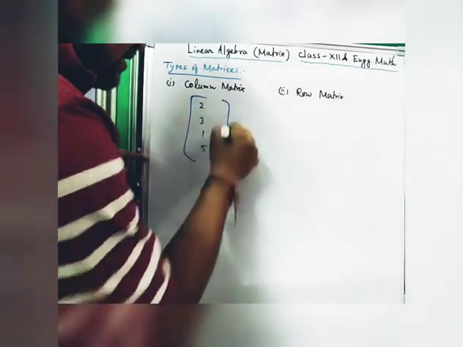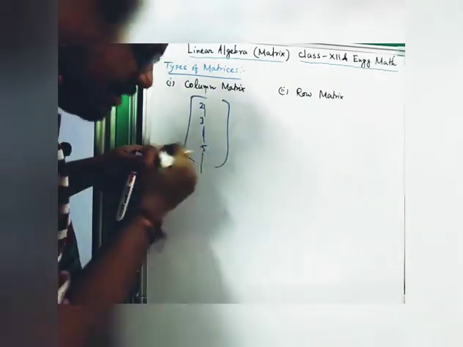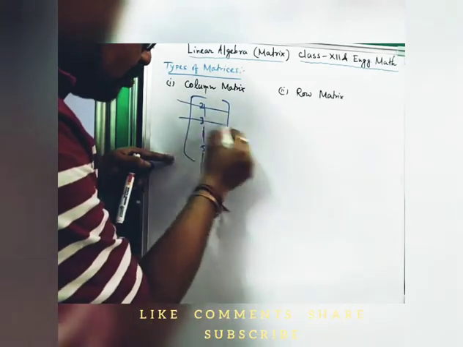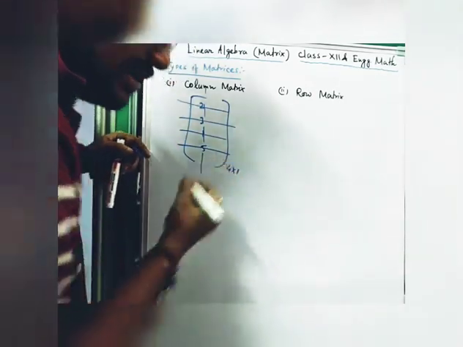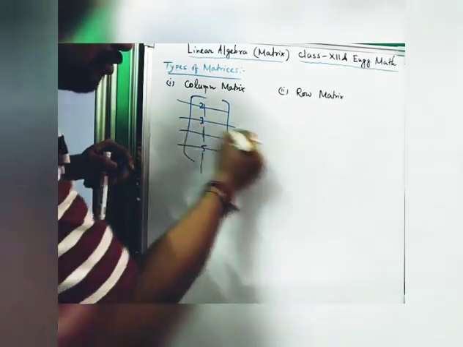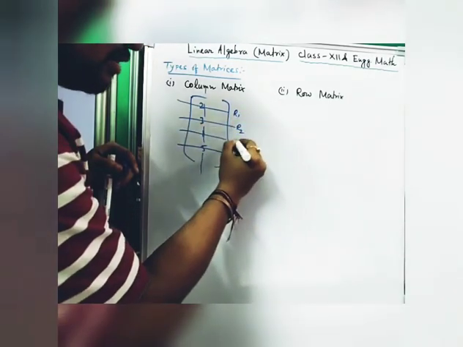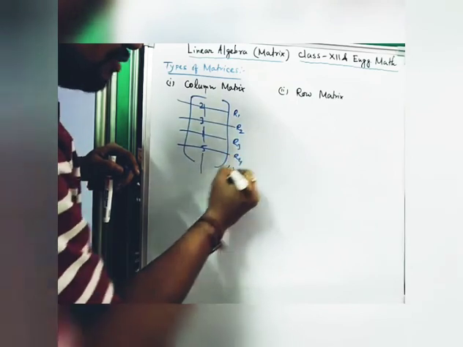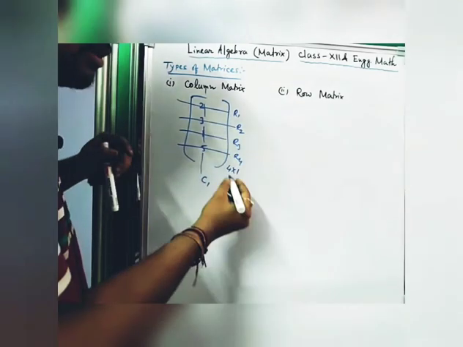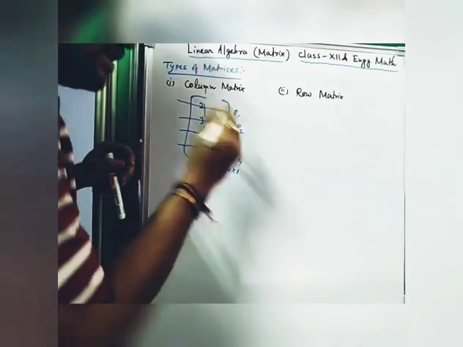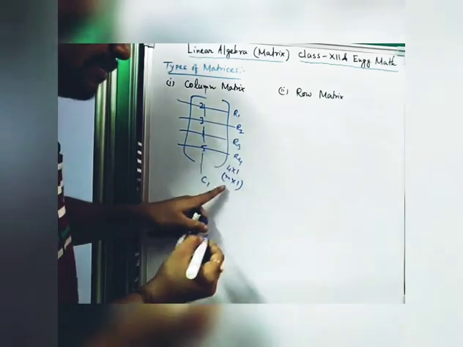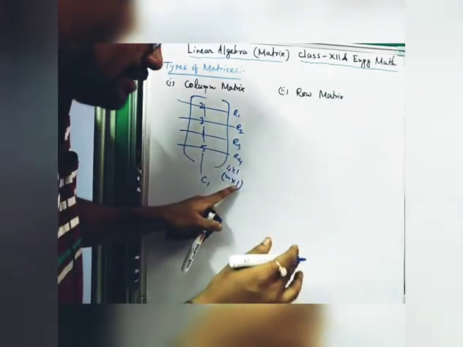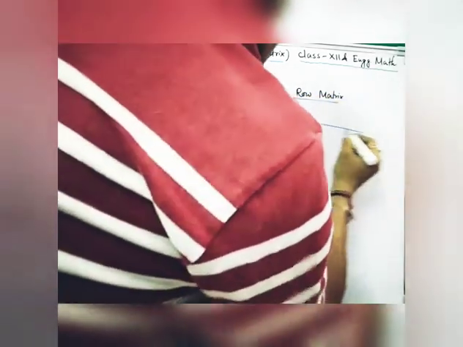Okay, you can see here this is called column matrix, means it has only one vertical line, but how many horizontal lines? 1 2 3 4. So there are 4 horizontal lines, means it is a 4 cross 1 matrix. 4 cross 1 means 4 is the number of rows, and the number of columns is 1. Okay, so for column matrix, please consider only one column, m cross 1. M is the number of rows, anything you can write, but the number of columns must be 1.